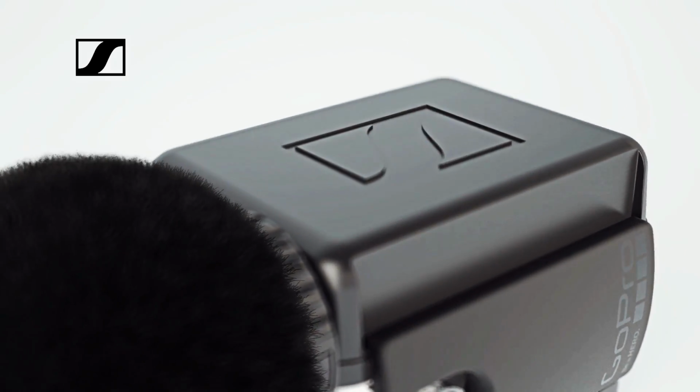What you just heard was the difference between using the internal mic of a GoPro HERO4 camera and the microphone that we're going to talk about in this video. The Sennheiser MKE2 Elements. We call it the ActionMic.